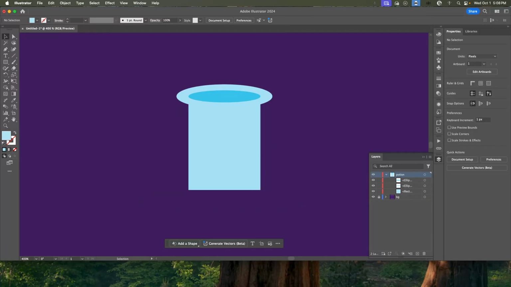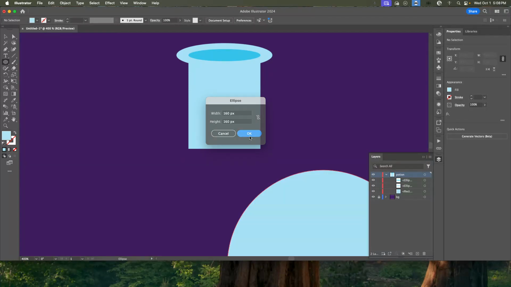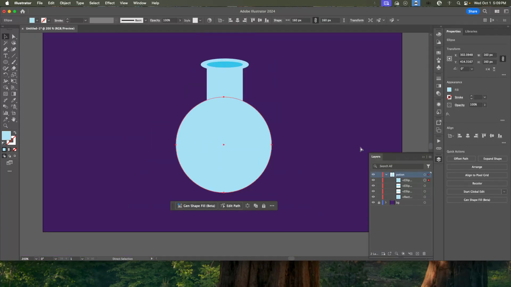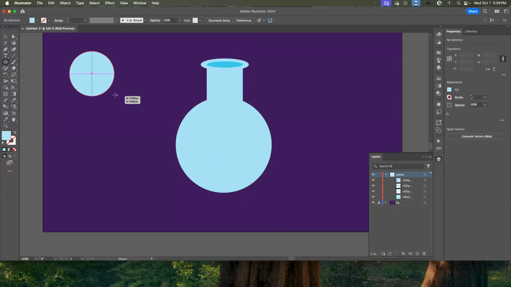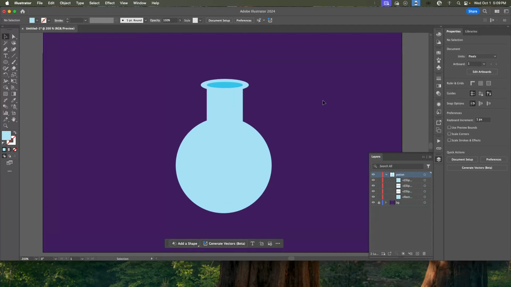Okay, step 4 says take the ellipse tool, hold down the shift key, and let's make a 160 pixel by 160 pixel circle. So again, I'm going to right click, ellipse tool, and then click once to bring this up. So 160 by 160 pixels, and you can hit OK. So I'm entering these manually because it's giving me the size, but you can also always grab a circle, right? And while you're making it, there's that little gray box that's telling you what size the circle currently is at. So right now it's 139 by 144. It's just easier for me to do it this way. Okay.